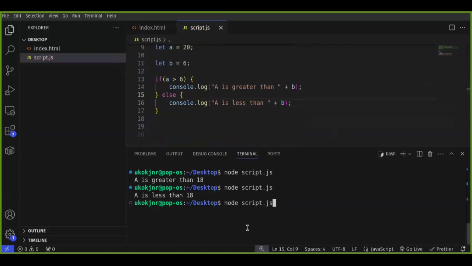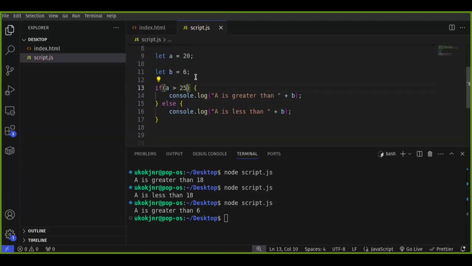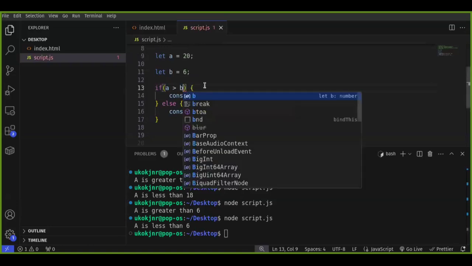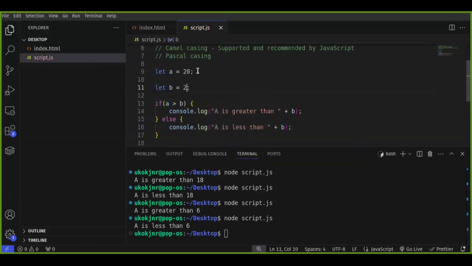Okay, cool. So A is greater than 6. That's true. So 20 is greater than 6. But let's try 25. So instead of using that, let's use 25 here.